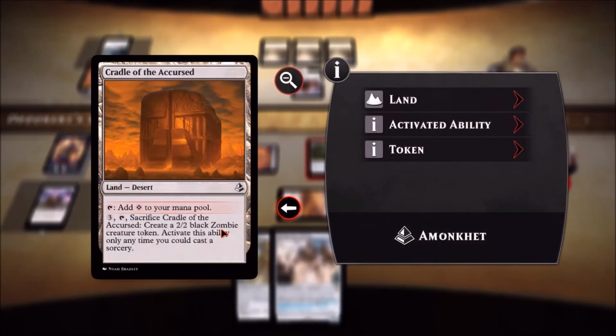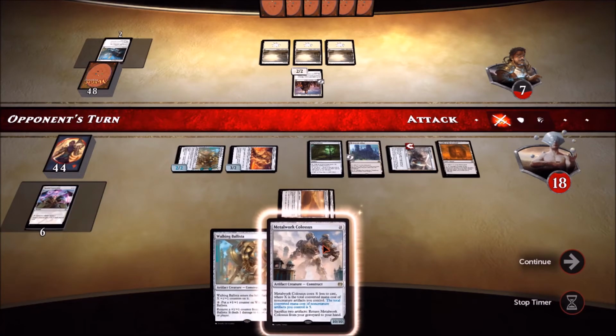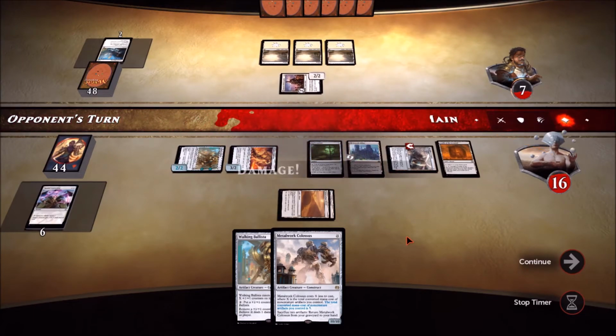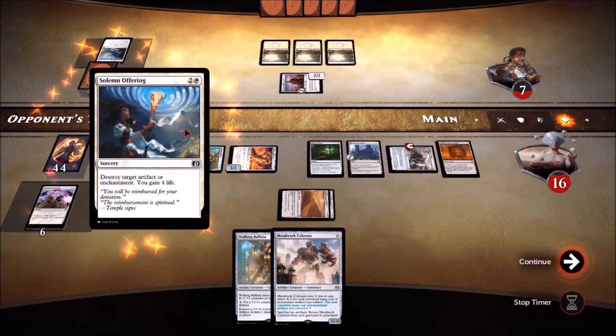We could also make a critter. No, we can't. Not enough. Alright, show me what you've got. I think this coming turn we'll be able to play the Colossus, right? Attacks me for 2. No problems with that. And what do you got? What you gonna play? Got some more reprisals, some more solemn offerings. Solemn offerings actually kind of bad for us.